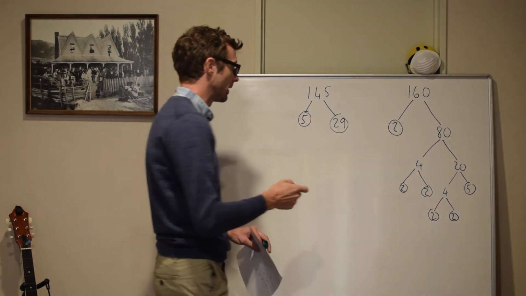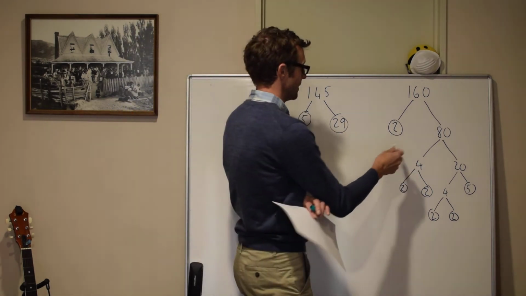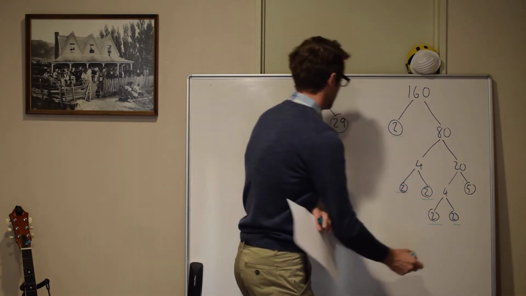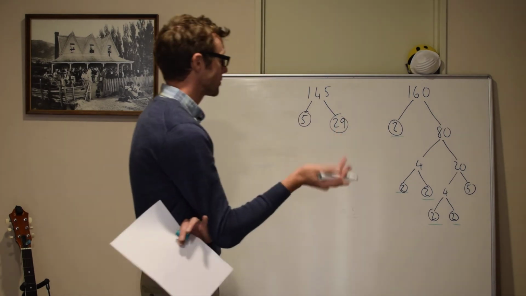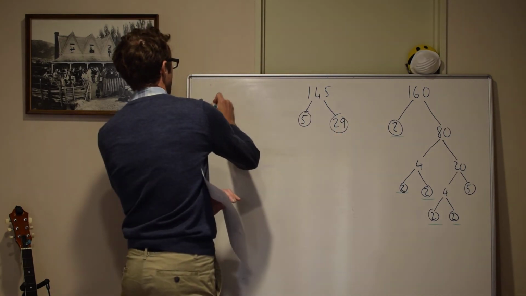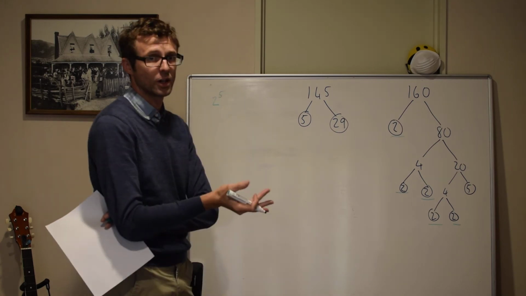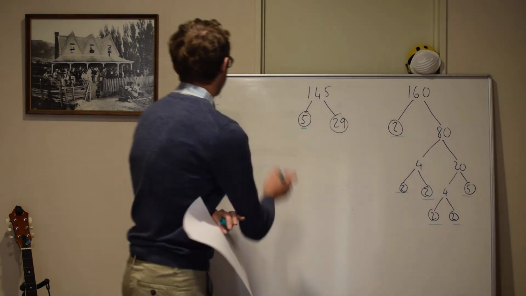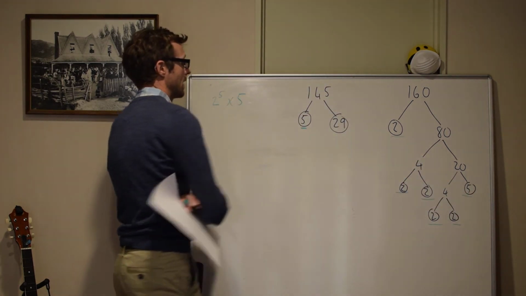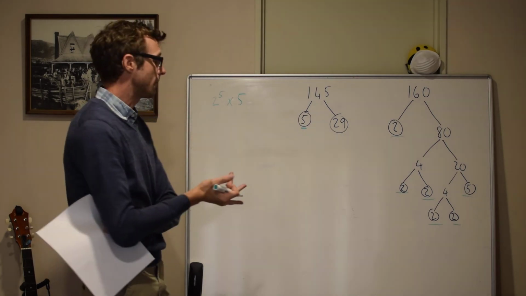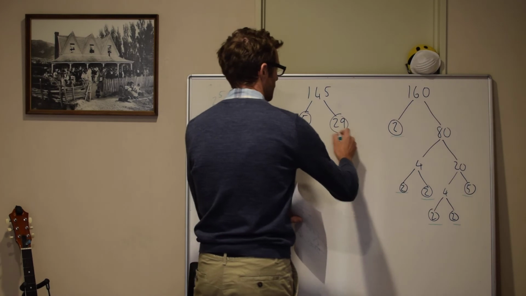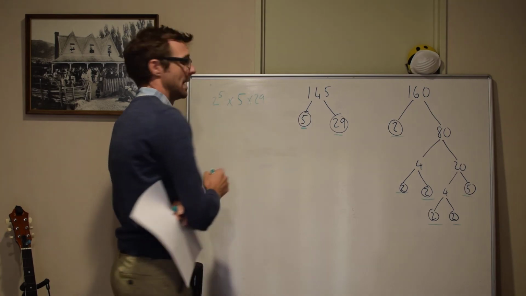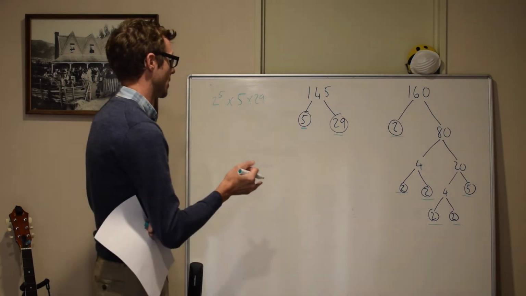Well, you start with your lowest prime numbers. Okay, 2's. We've got 1, 2, 3, 4, 5. So the lowest common multiple has to have 2 to the power of 5 as a factor. That's got to go into it. Then we've got 5 here and 5 here. They both have one 5. So they've also got to have the factor 5 in them. And then finally, 29. Well, this one doesn't have 29, but this does. So 29 must also be a factor of the lowest common multiple.